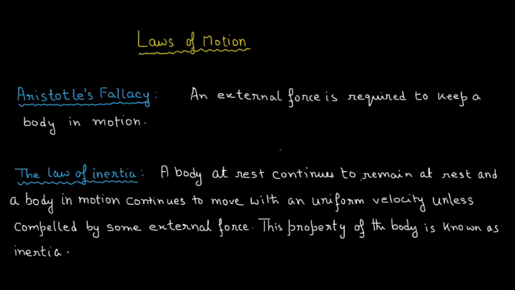Before we start with laws of motion, we should have some fundamental ideas of force. So let us see what is force. Force is an external activity which pushes or pulls a body or tends to change the state of rest or of uniform motion of a body. The SI unit of force is Newton. It can be expressed as kilogram meter per second square. Therefore, we can write 1 Newton is equal to 1 kilogram meter per second square.